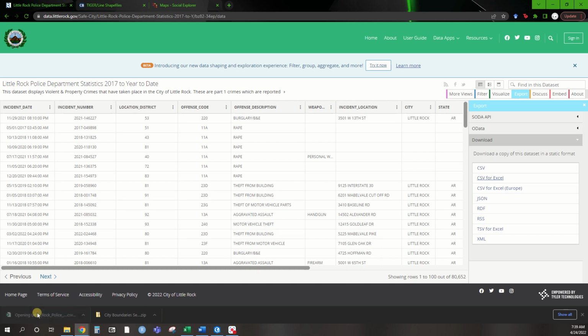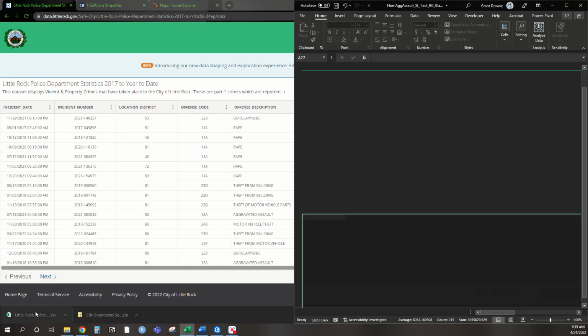So I'm going to go ahead and open that one, and I'm going to clean this one up now just to get in the habit of getting it done and out of the way. So my city boundaries is ready to go, so now I'm going to get the crime data ready to go. And keep in mind I want 2021 motor vehicle theft for Little Rock. I kept another project open in Excel thinking that it hopefully will open this file a bit quicker. Trying to test that to see.